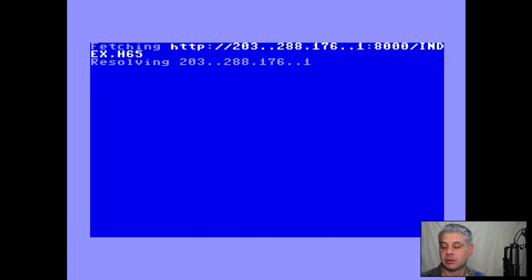Okay, right. So now I'll type in that URL, 203.28.176.1:8.123. Apparently I typed too many full stops in, so the keyboard is not currently screwed down there. And that's on DNS resolution. So it's going to bar.